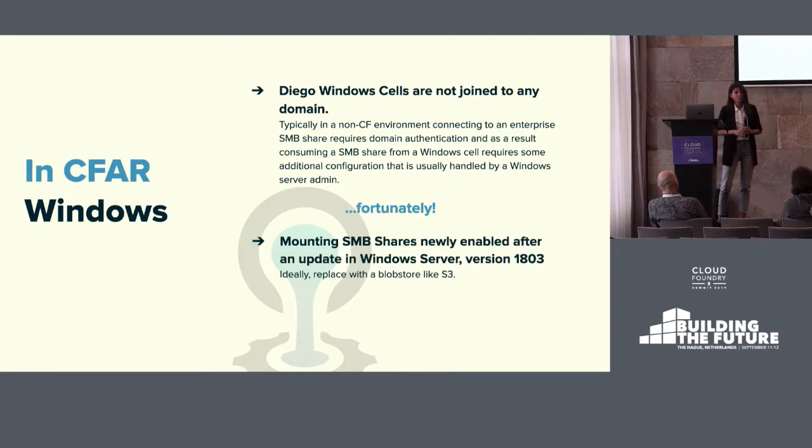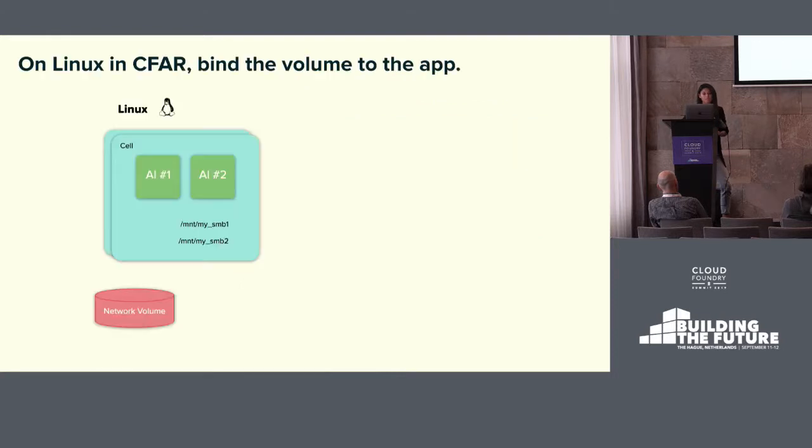Fortunately, in Windows Server 1803, Microsoft did release a way to enable SMB shares, allowing .NET to be used from container processes. As Julian mentioned, under the hood on the Linux side, when you're using the cf create-service and bind-service commands, we're connecting from the network volume to your app in Cloud Foundry. So it's the cell that initiates this from the service broker, reaches out to the network share, and makes the mount from the volume service broker, which injects it into the container.